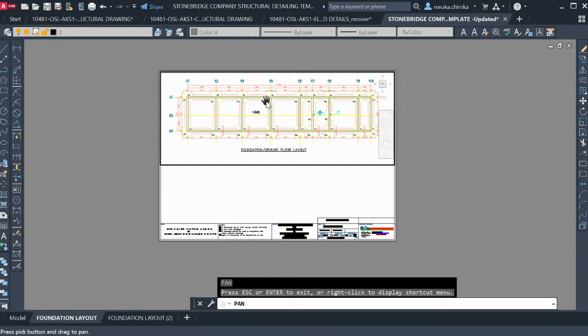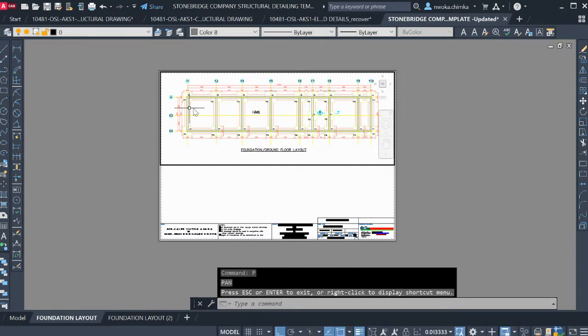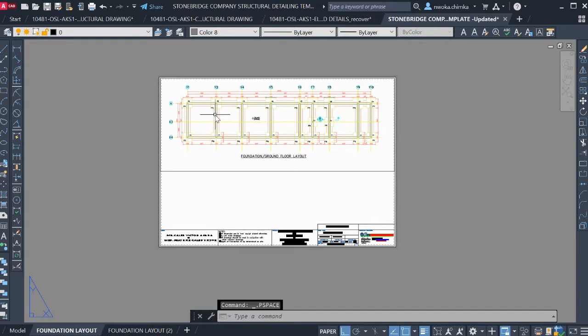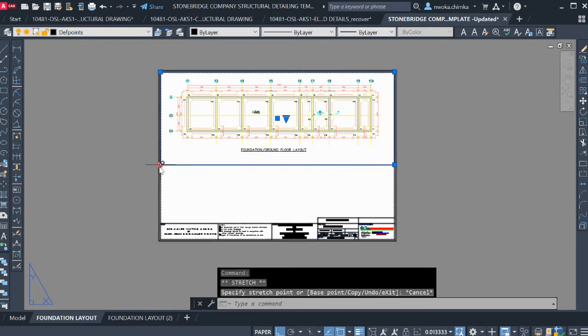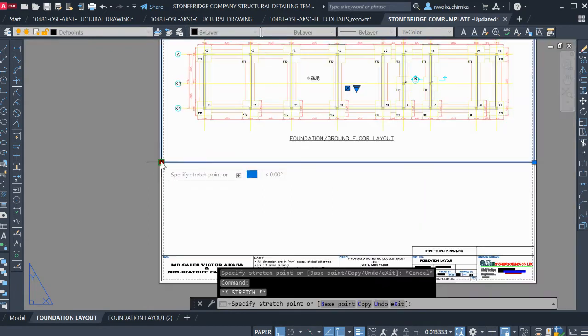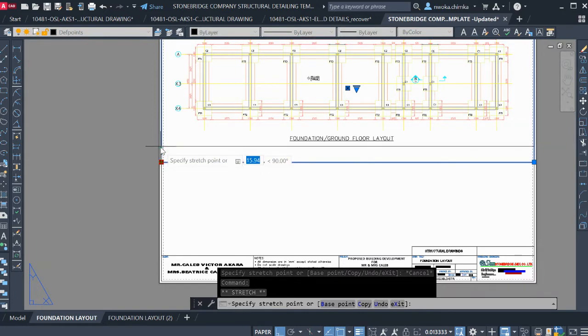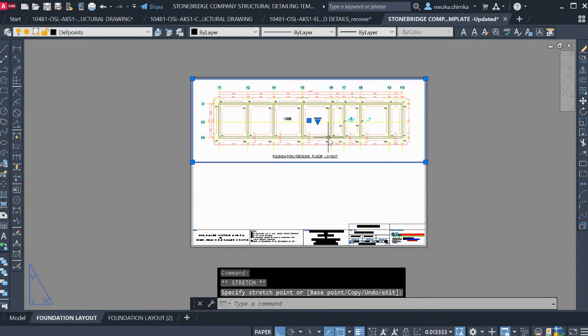And then once I'm done, I'll type escape and then go outside here and double click on this empty place here. Okay, so right now I can click on this viewport and try to adjust it by clicking on one of these edges and adjusting this viewport to this very place here. Okay, so right now again, you can see what I've done just now.